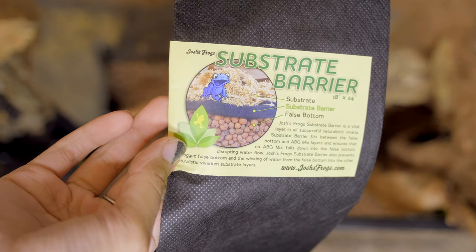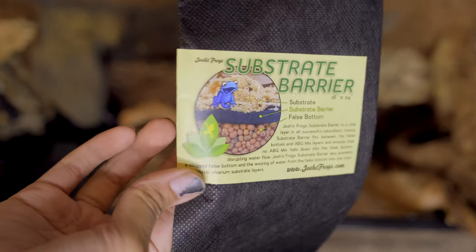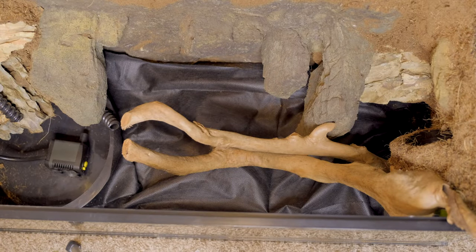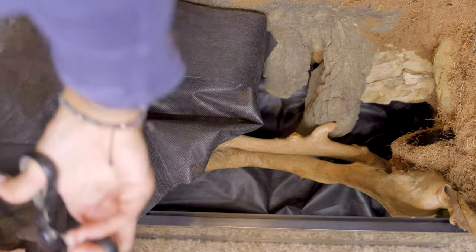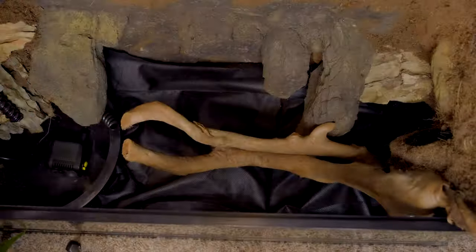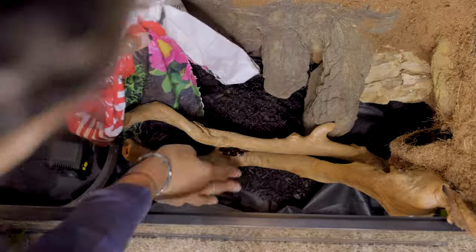Then on top of that, it's the substrate barrier that's just going to keep the dirt and the substrate and the drainage layer from mixing and allow the water to be able to go down in that drainage layer. For the substrate, we are using this organic topsoil cocoa fiber mixture. And then on top of that, we are using BioShot from the BioDude.